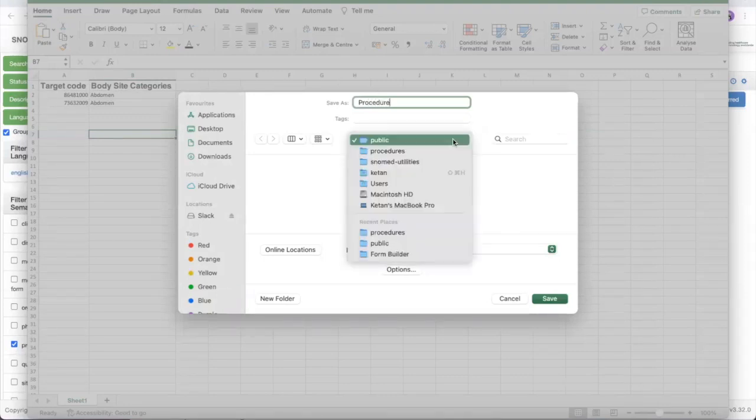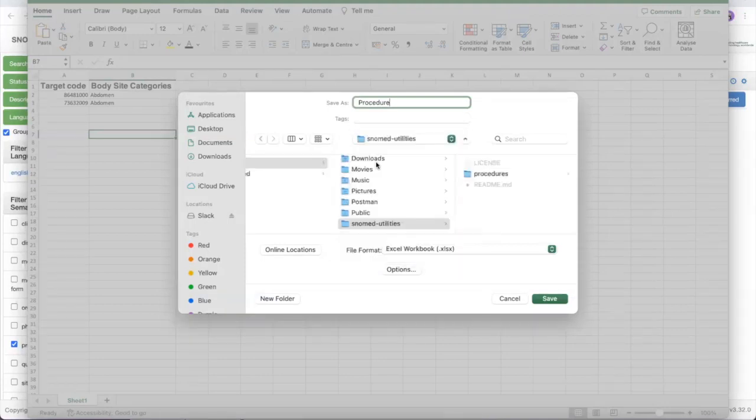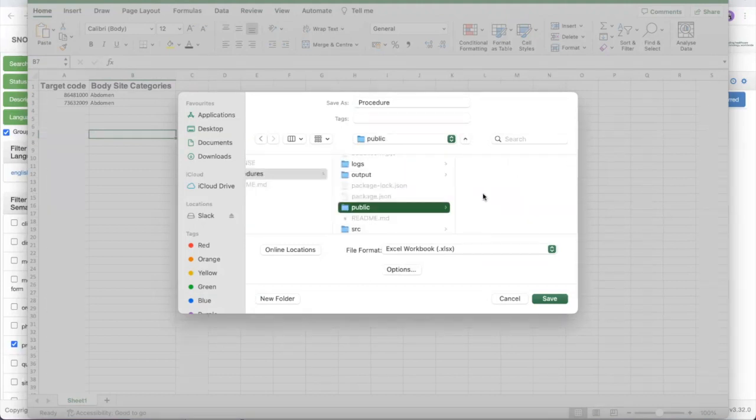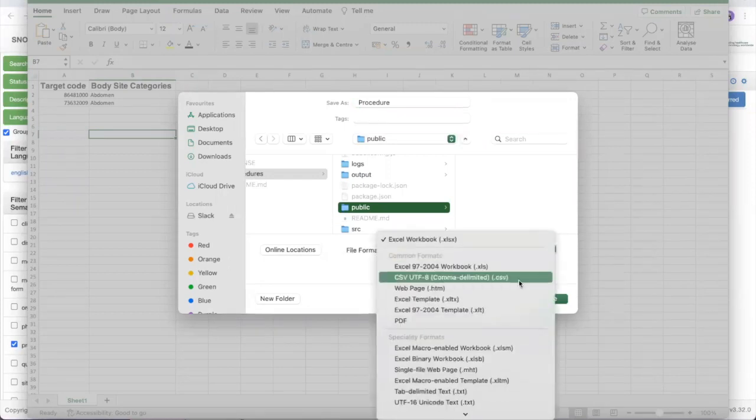For the location, I'll go under the SNOMED utility that we have created. Under SNOMED utility, we have another folder called procedures. Under procedures, we have further folders, and in the public folder, we will save this file as a CSV.